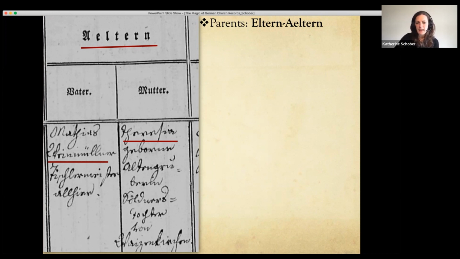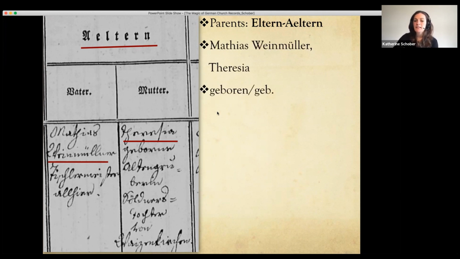So we go to her column. Her name is Theresia. And then we look for the clue word geboren. So geboren, or GEB as an abbreviation, is the word for née. So you're going to find this word before the mother's maiden name. So there we have it. So if you can again type that word into your script generator, that website I showed you first, and see what geboren should look like in the script.